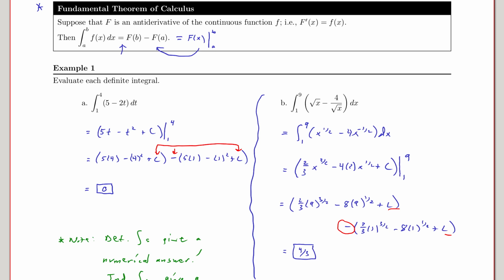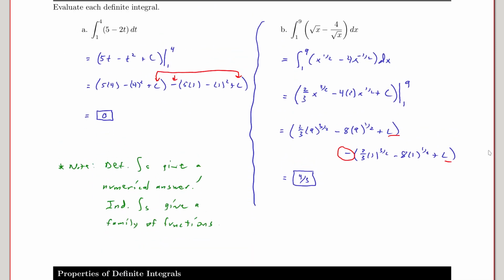Oops, I didn't scroll down far enough. There we go. So definite integrals, we get a number for an answer because we're plugging things in at the end. And indefinite integrals, we're getting a family of functions. And we're sort of doing both, and when we do a definite integral, we're finding a general antiderivative first. Then we plug some things in. So definite integral is numerical, indefinite has that constant tacked on.